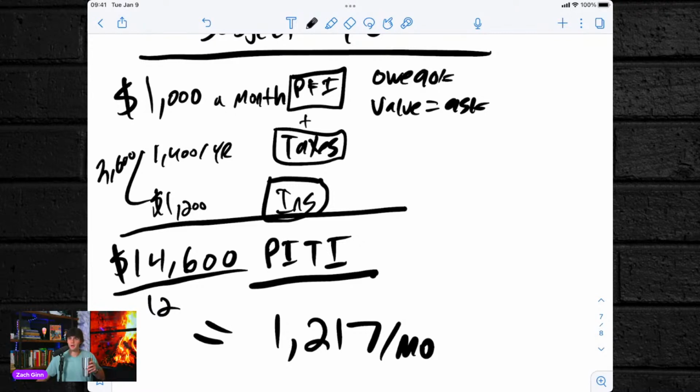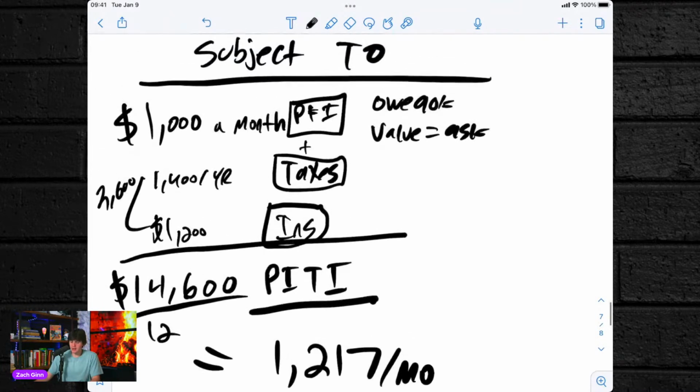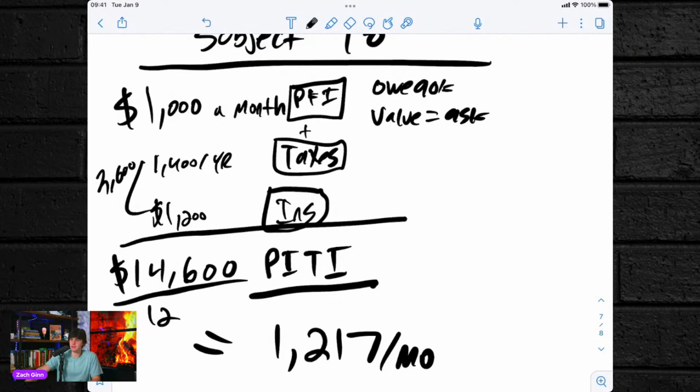Now we can go, oh, what if we could depreciate the property? What if I actually go out here and gain equity? Do I add that into the value? No. All right, like just what the cost is, okay? That being said, if I know roughly the PITI is 1217, this is what I look at. So how do I tell if this is a good subject to deal or not, right?